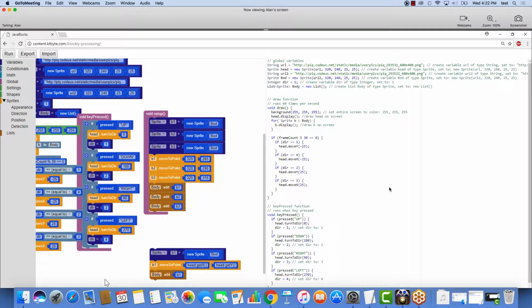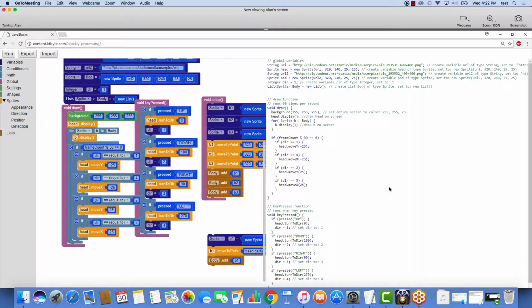So the next step, which I think some of you already have. I need help again. This is what's object. Unable to iterate object. Interesting. All right, let's have another look. So b1, b2, b3, bod.add, head, body.display. B.display. Huh. No, it's sprite b in body, b.display, and then frame count 30.